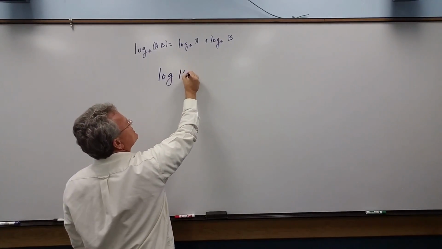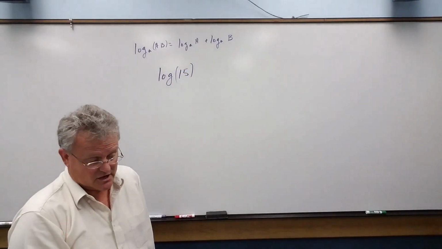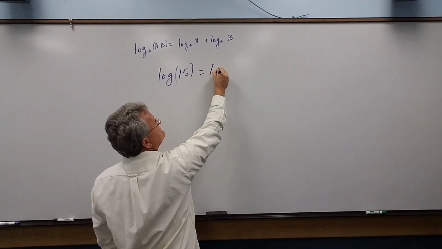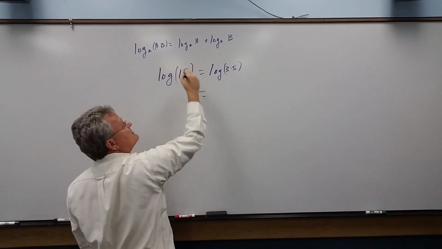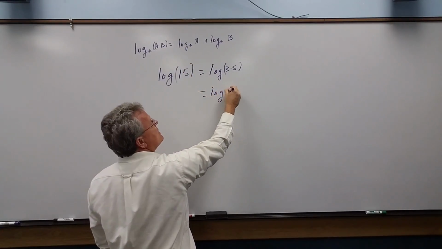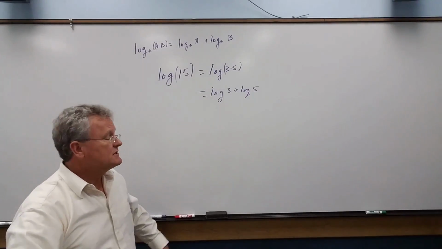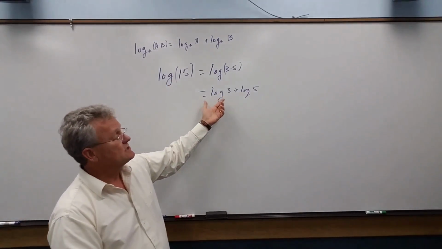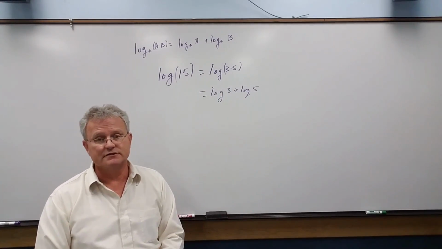Let's consider the log of 15. So you have students get out their calculator and type in the log of 15. Well, 15 is 3 times 5, so we could think of it that way. But according to this, that better equal the log of 3 plus the log of 5. So I have students plug in log 15, then plug in log 3 plus log 5, and they'll see, sure enough, they're the same thing.